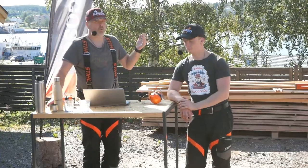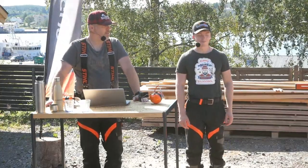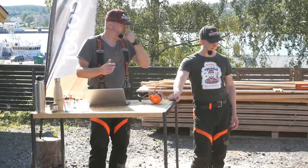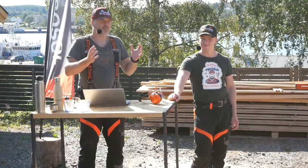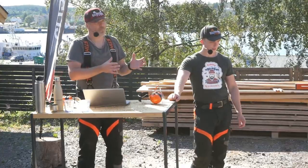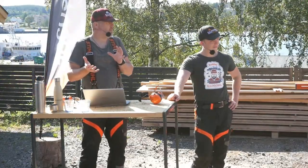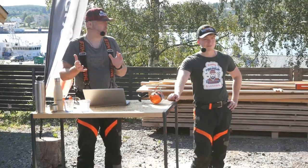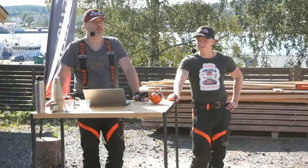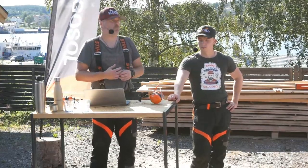So, we have talked a bit about the F2. Looking at the F2 Plus, we have a few differences, but in terms of capacity, F2 logs up to 50 centimeters or 20 inches. And with this one, you can go up to 70. Exactly, the F2 Plus up to 70 centimeters is 29 inches. So a recommended maximum log diameter. So that's perhaps the biggest difference in terms of capacity.